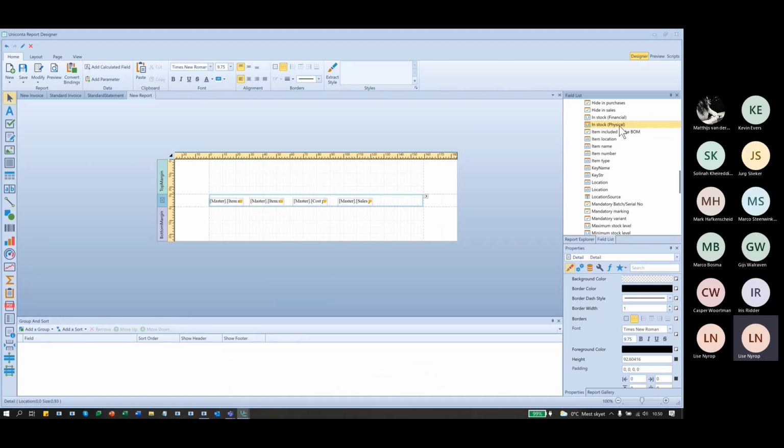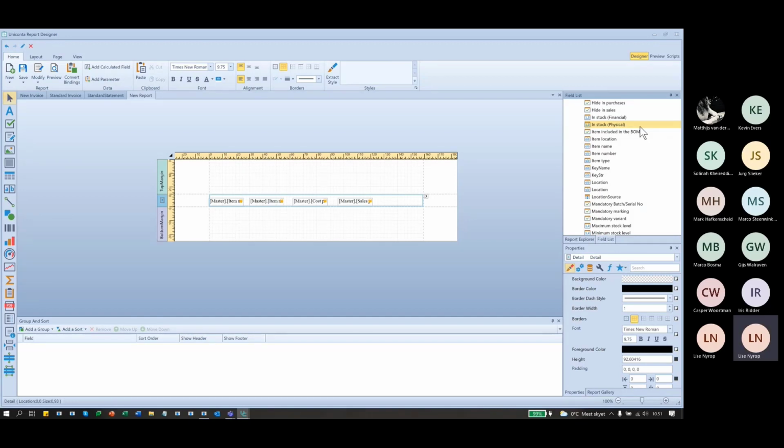The financial stock and the physical stock. The financial stock is the one that we have paid for. The physical stock is if you go into the inventory and you count the items, then it will be the physical stock.